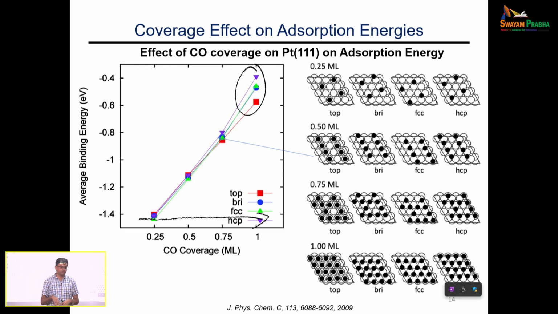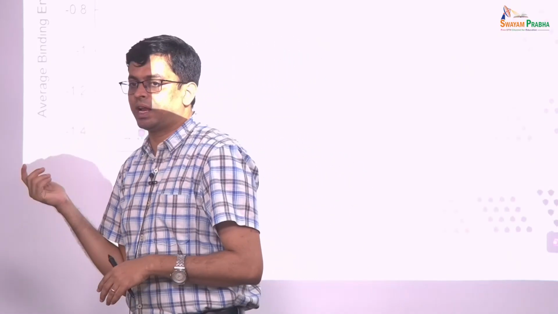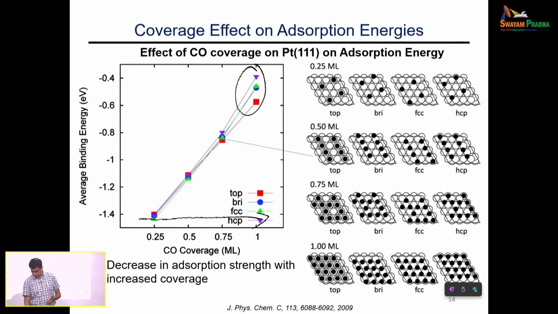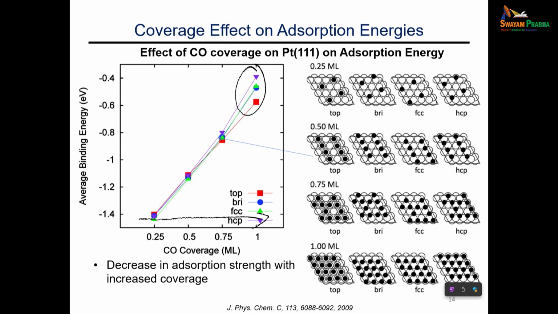If you have a gas phase with high pressure, the expectation is that you have high coverage. Low pressure, the expectation is low coverage. So if your experiments are at high pressure, you are expecting high coverages on the surface, your adsorption energies are going to be weak, and isosteric heats of adsorption can be low. If you have very low pressures, coverages on the surface can be low, and then your heat of adsorption can be high or strong. This is something to keep in mind, that we need to be talking about coverages.